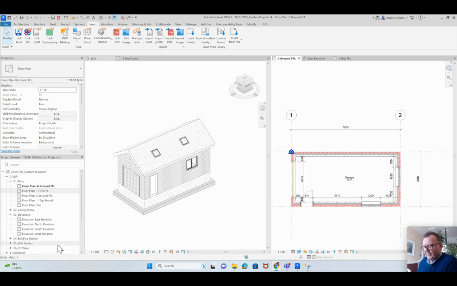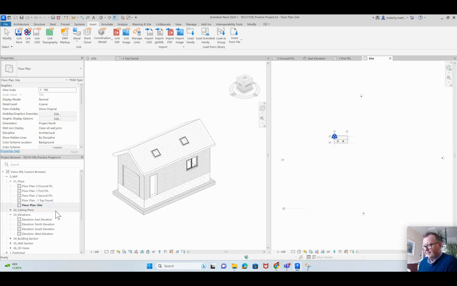Now, part five of this, students. So, we've more or less got our modeling done, but instead of having the building floating in space here, what I want to do is put some ground onto it. So this is where we go into our site plan, just over here.